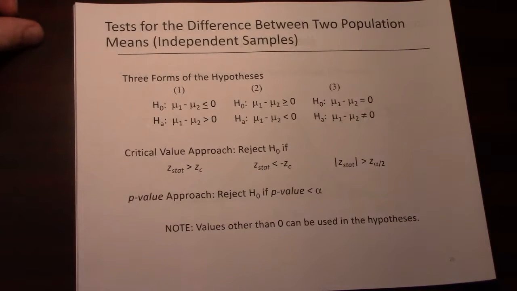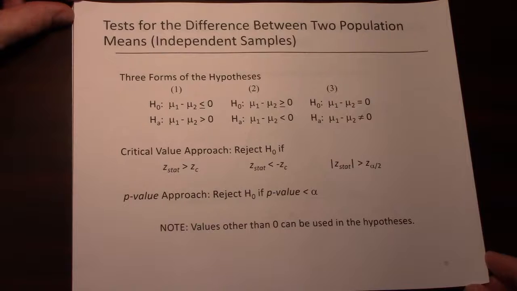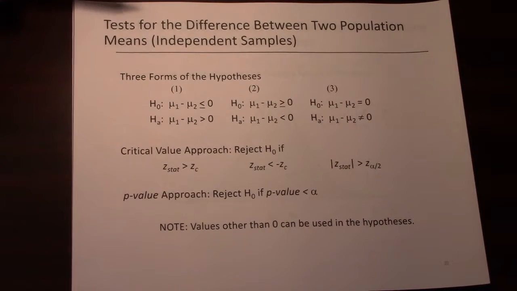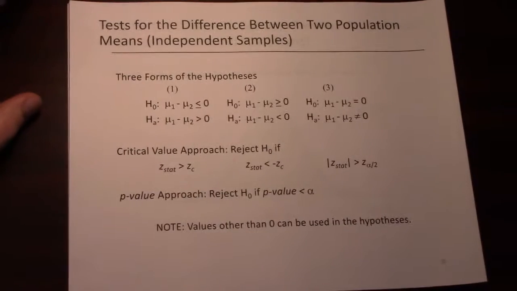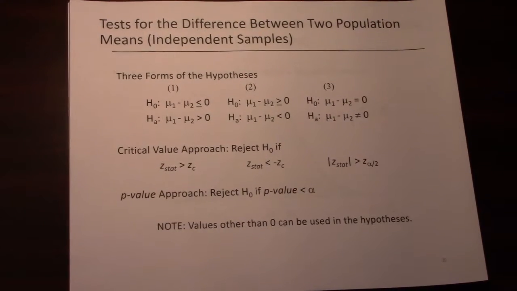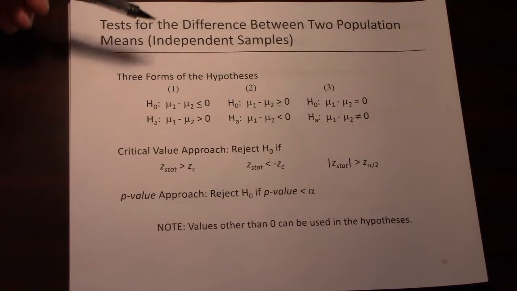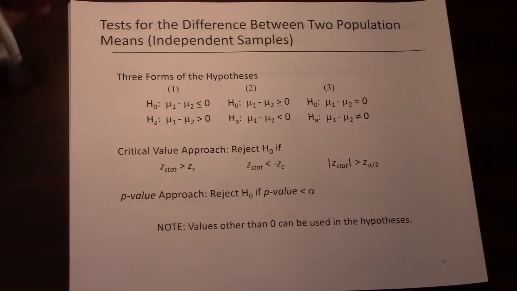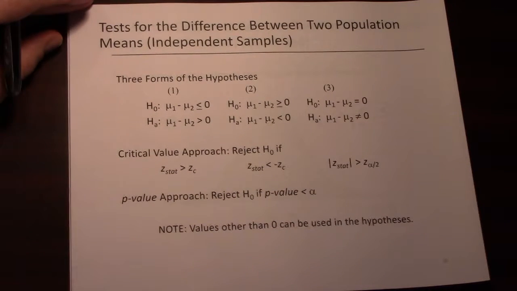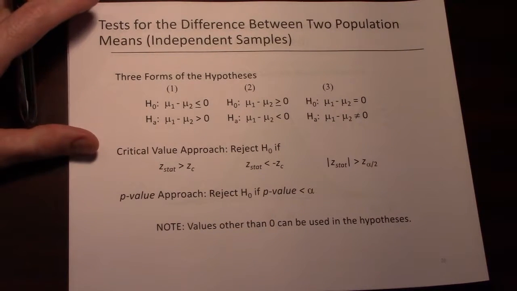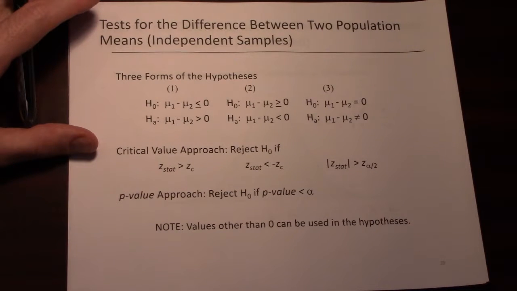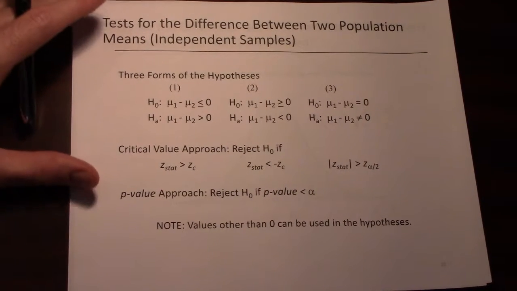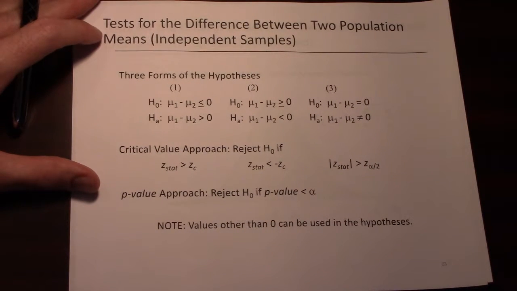Okay, so here we are with our second topic, the tests for the difference between two population means. This independent samples, we don't need to worry about that. Just if you look in your textbook, that's different from what the textbook calls matched samples. So it's just two population means, the same way we've studied population means two classes ago. And we're just going to impose the hypothesis testing techniques on population means, or differences between them rather.